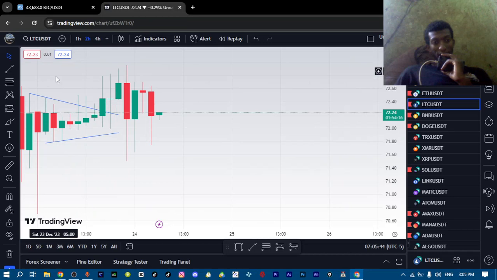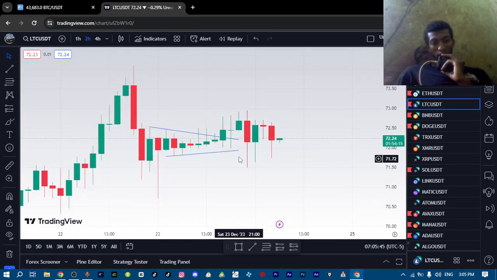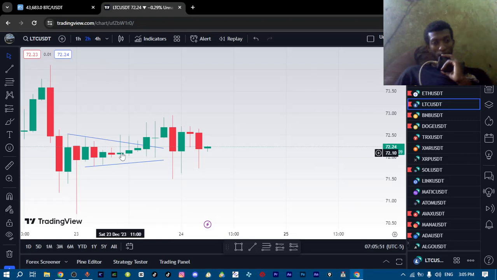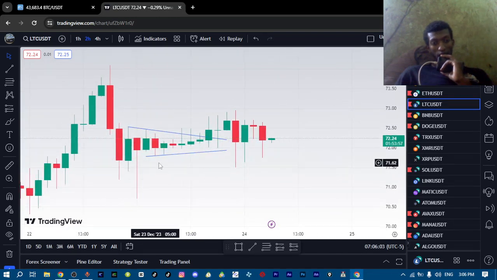So finally I was waiting for the breakout, and it finally did break, and that first breakout was attempted right there. So you could have entered there, there is no problem, and your stop loss will be here, because this candle filled the wick. These two candles both filled the wick of this candle.